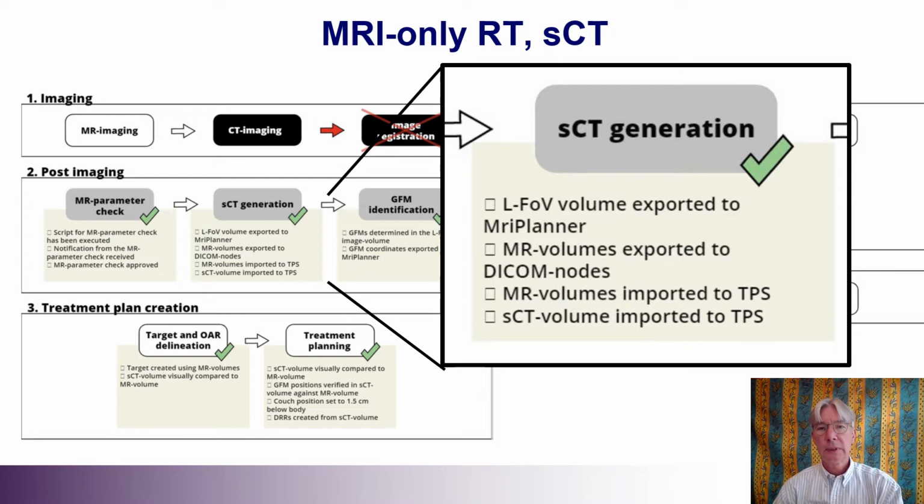And then when it's done, the large field of view volume is exported to the MRI Planner, and the MRI Planner gives us back the synthetic CT. We export the MR volumes to a DICOM node, and the MR volumes are then imported to the treatment planning system, and when the synthetic CT is done, it's also imported to the treatment planning system.